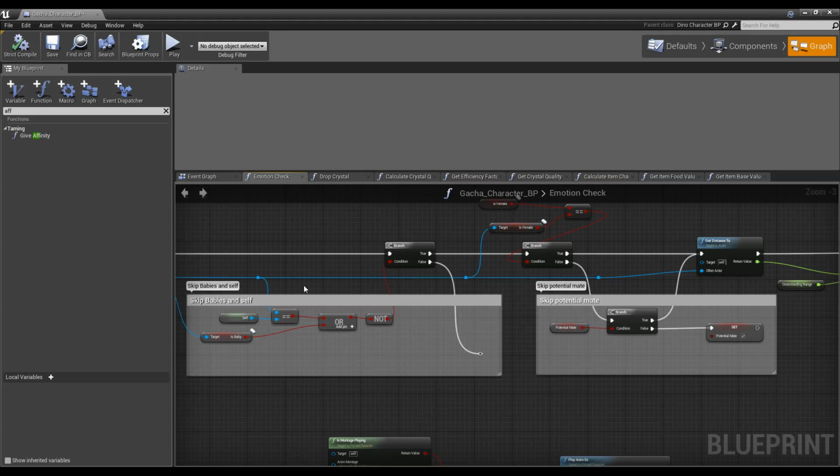It completely skips the mated pair for the emotion check here. So if you take a look right here, it says that it skips babies and itself, and it also skips a potential mate. Anything else other than that, the mechanic kicks in and they are sad, which is the anti-farming mechanic. And then you get less crystals, less everything from them. So having a mated pair will not affect your crystal production in any way whatsoever.